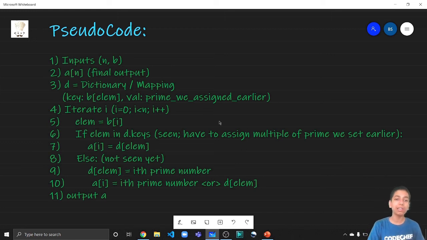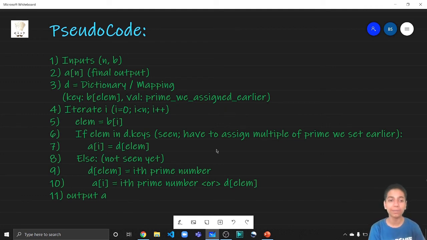Fine. This line basically is a simple memoization technique, that whenever we have assigned some value, we are just going to store that, and whenever we need it, we are going to take it back from the dictionary. So this will just map the elements of B to a prime number that we had already assigned when we first saw this element. Fine. And why we are doing this? Because we want it to be a multiple. Here we could have also done the square of d of elim or 2 times d of elim, but d of elim also works, right? We all know that a number is a multiple of itself.